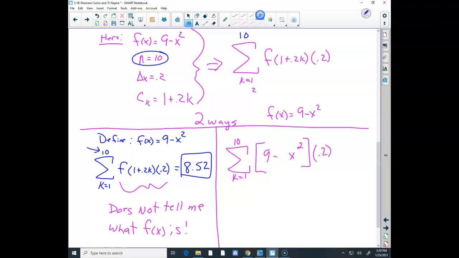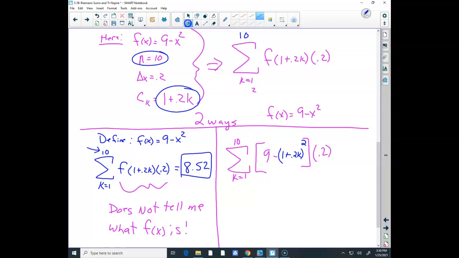Well, where they make the difference here is because I'm plugging in, I need to know what my c sub k is, so they're going to get rid of that x, because remember, we're plugging in for k, so that x is going to be replaced with my c sub k right here, which is going to be 1 plus 0.2k, and then that's going to be squared. So now, okay, by the time you get to the AP, they're going to say, oh, this summation represents what?